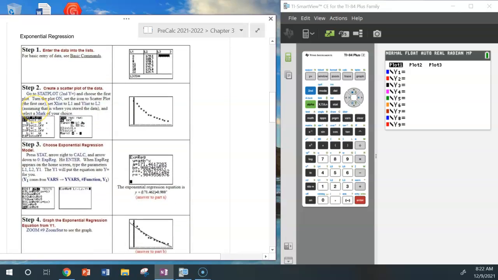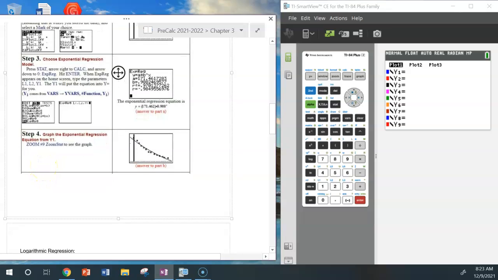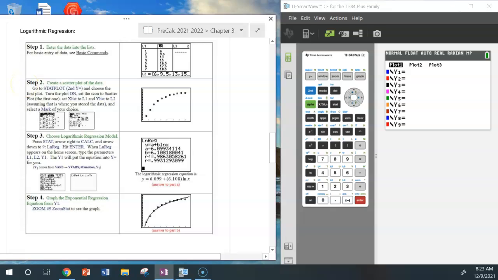So next on your handout is detailed instructions on how to do first exponential regression. So here's some data. Here's what the stat plot would look like. And then here is going through the regression. And then right here is when you use zoom stat to see the graph. I've also put together the same thing for logarithmic regressions.